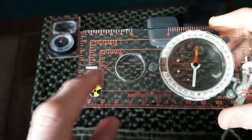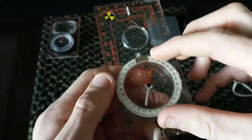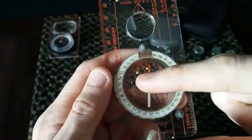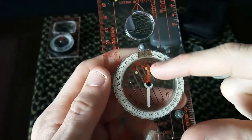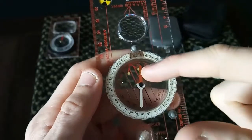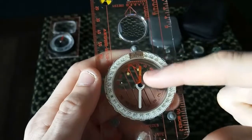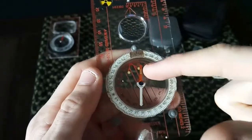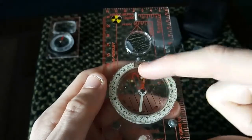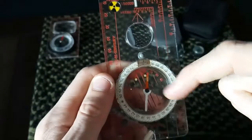That strip there is radioactive. It's not going to kill you. And that in there is radioactive, as well as those two dots and that line on the north. Or the dog, what people call it. Or the car, whatever you want to call it, because that's the car, that's the doghouse, or that's the shed. Whatever you want to call it is your choice.